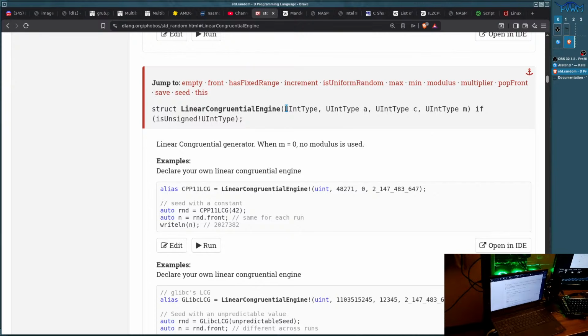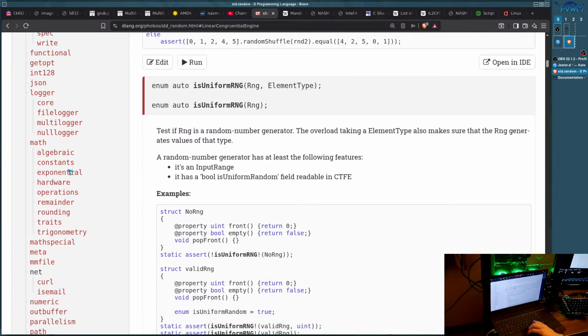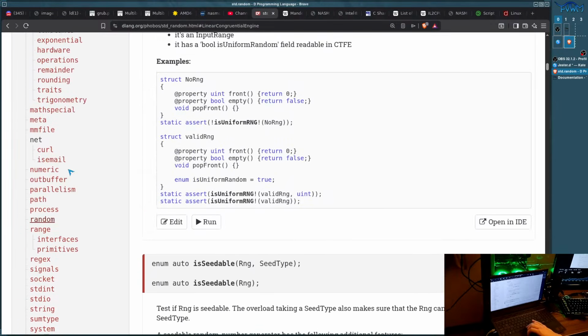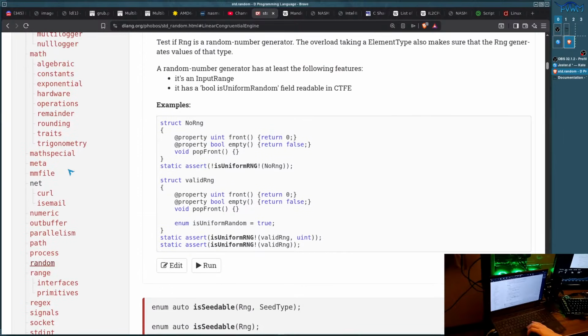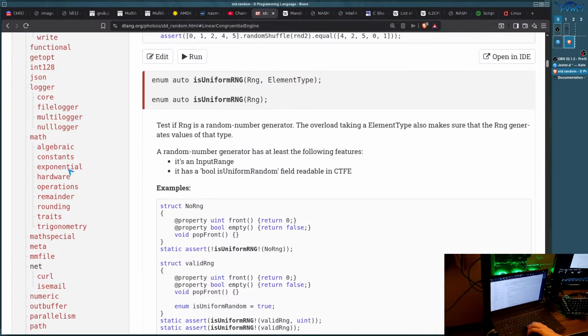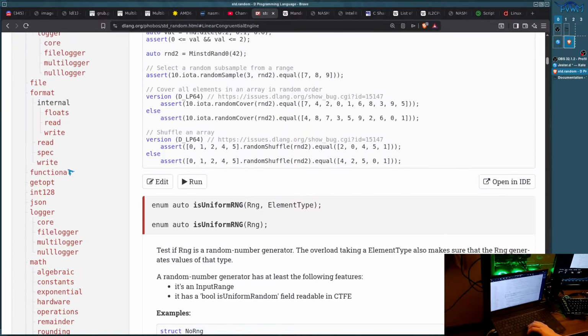Standard.limited. Wait, is that a thing? Did you see limited? You want me to read limited? Where's it at? Standard.limited. Is mail. Curl. Curl's actually interesting. It literally just is curl. Logger. Limited.